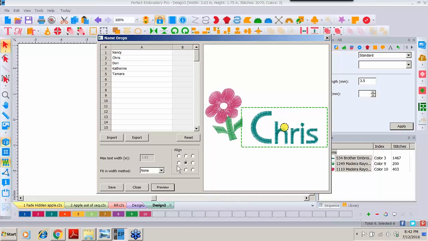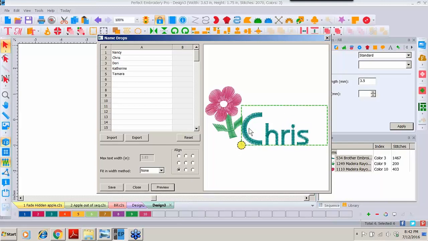I want that flower to look like it's hooked right on to the person's name. So I am going to use the left align. But look at the difference. If I use top left, then it's going to align it here. The C is in this box. Excuse me. If I use the lower left and preview, you can see it drops it down and aligns it at the bottom, but it is still at left. Now those are your choice, whichever alignment you'd like.